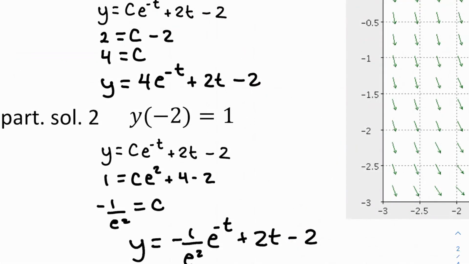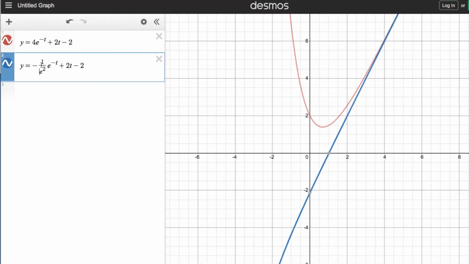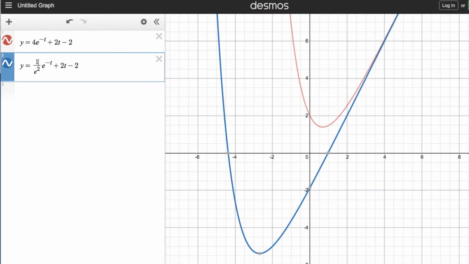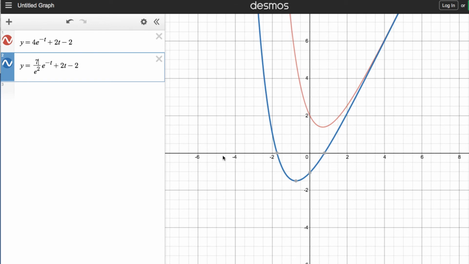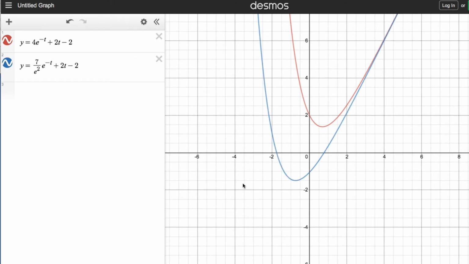And now I'm seeing exactly what it is. Let's go back here and correct this. I did not plug in -2 correctly right here. That should have been a -4. So if you saw that error before I did, congratulations. So that winds up being a -6 on that side. Add it to the other side gives us a 7. So this should be a positive 7 over e squared. Let's get this corrected. Back up to here. Get rid of that minus sign. Positive 7. There we go. There's the solution that we were after.